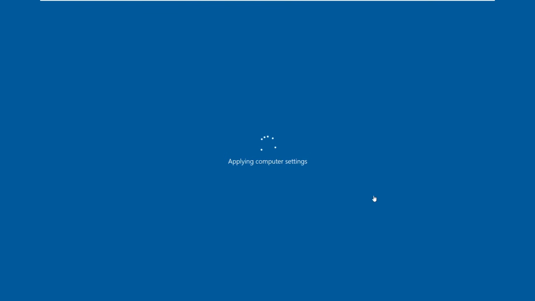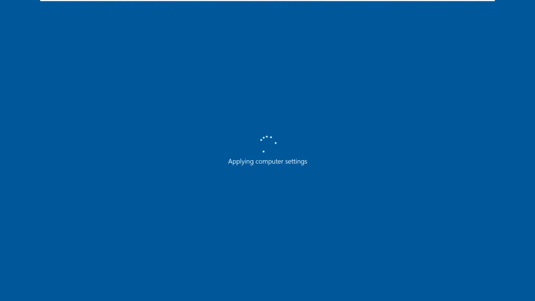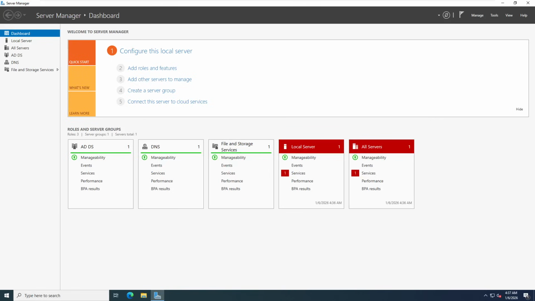Whenever I say Active Directory, you need to keep in mind that I am referring to this machine, Windows Server 2022. Basically, Active Directory is a feature there. We need to set up all those things and do the configuration. But still, now we have successfully set up the domain services. Now let's go with certificate services.